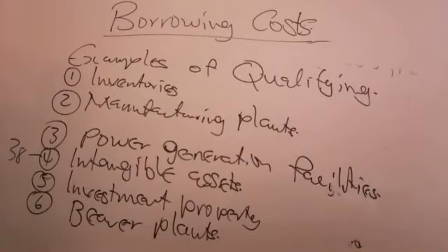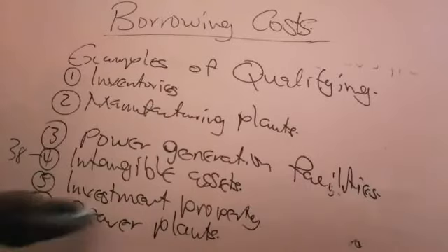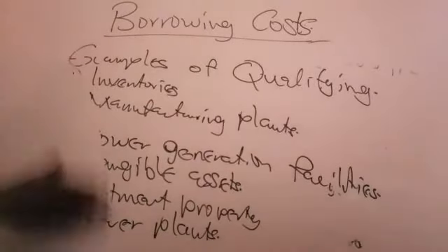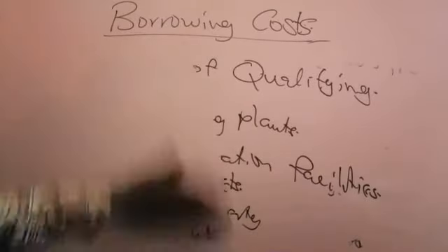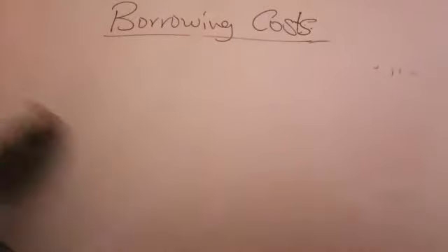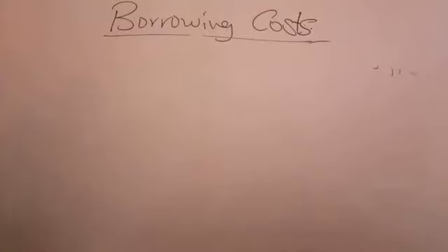Good. Now let's move on. Now we are done with the basic definition. Now let's go to the main issue, the accounting treatment of borrowing costs. We said that the main borrowing cost that we're going to talk about is what? The interest expense. Now be with me and let's go through it together, and then you will be fine.